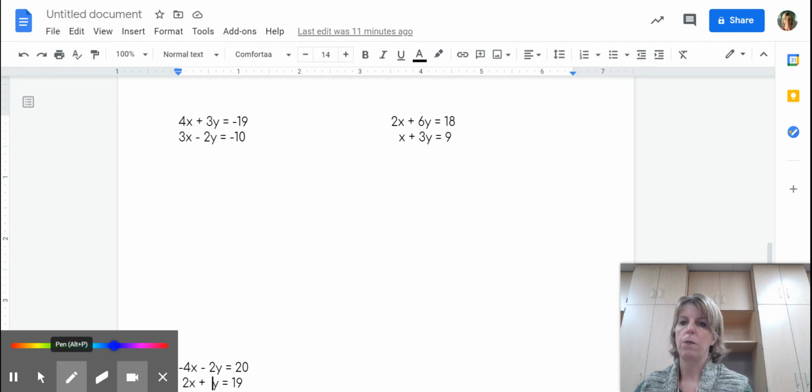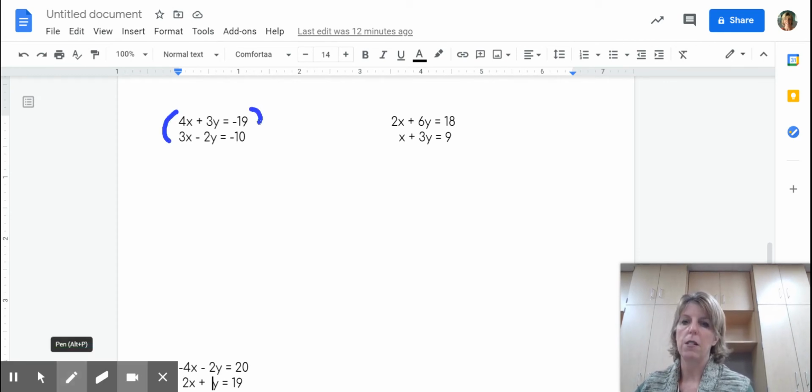All right, how'd you do with this one? So if I just add them, not going to go away. If I just subtract them, not going to go away. I have to force them. I have to multiply both sides by something. So let's see, what should I multiply by? I'm going to do the y's again. I could do x's or y's, but I'm going to do the y's. You could have done the x's and you'll get the same answer as I am. I'm going to do the y's.